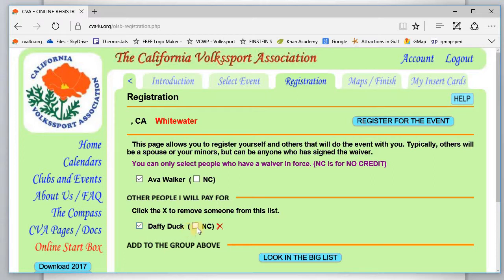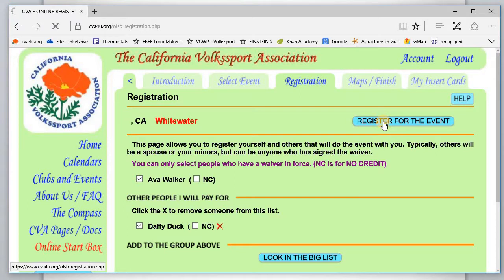Also notice that I can click off here at being a free walker, but this is not encouraged, obviously. We want everybody to walk for credit. And we can choose to register for an event, and I will do that because, even at this stage, this is not totally irreversible.